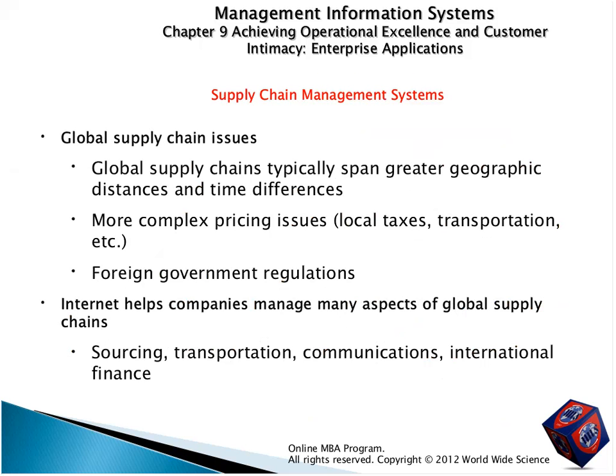Global supply chain issues. A global supply chain typically spans greater geographic distances and time differences, so we have more complex pricing issues with taxes, transportation, etc., and foreign government regulation. These are our issues, our challenges for handling our supply chain globally. The Internet helps companies manage many aspects of the global supply chain: sourcing, transportation, communication, and international finance.